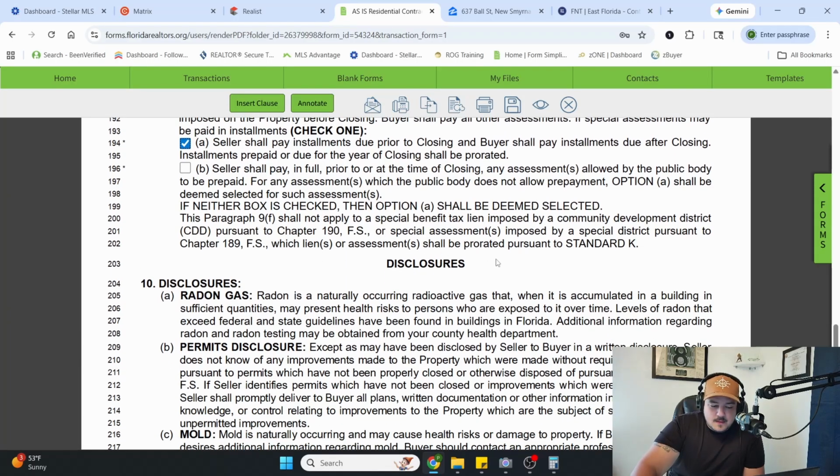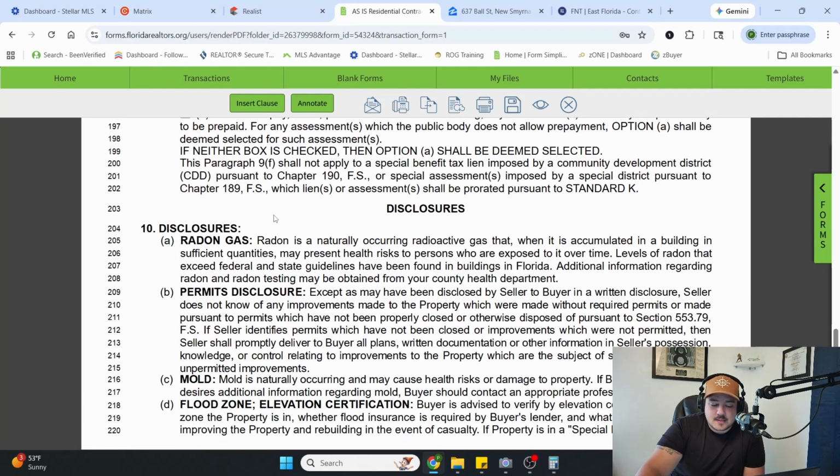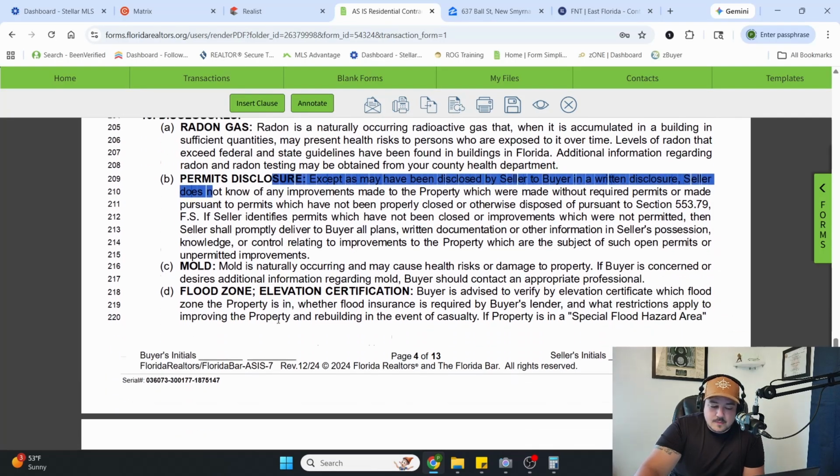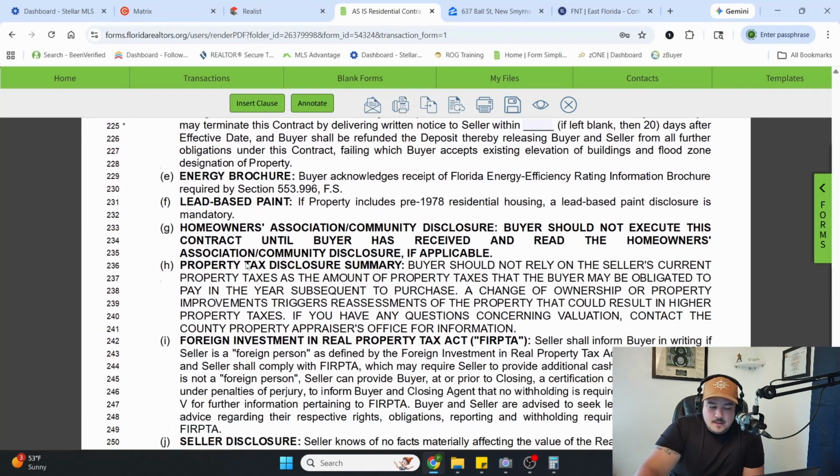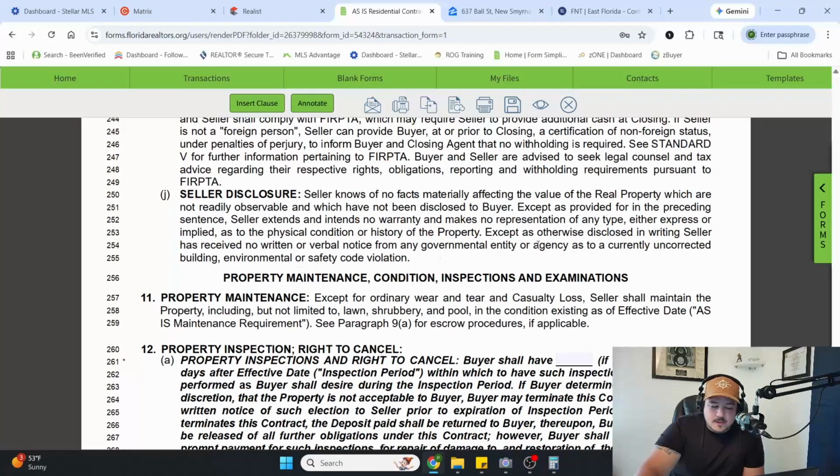So this next part is disclosures. That's why it says that in bold. I'm not going to read through these with you. These are the disclosures. You need to read them, and you need to be able to explain what these are to your buyer, because they're going to sign this with you. So you're going to have to go through, read, maybe learn a little bit about these things, but I'm not going to go through them all with you.